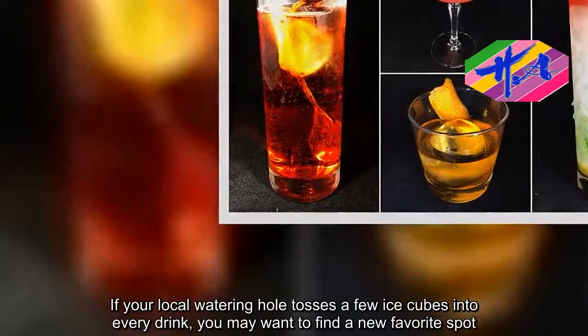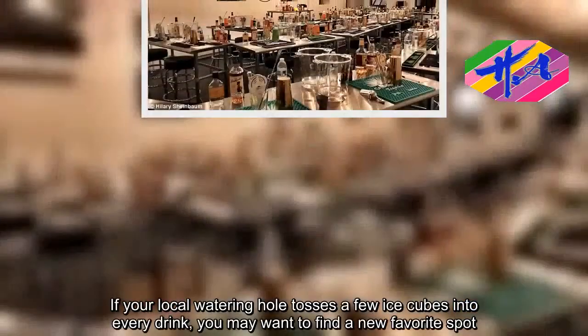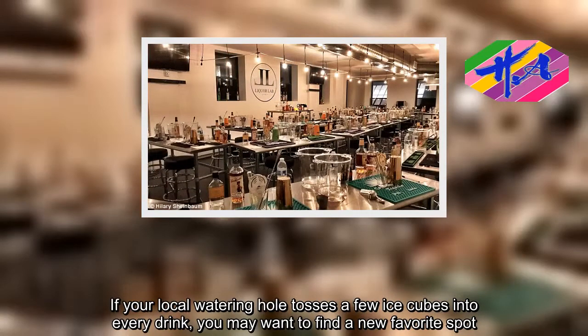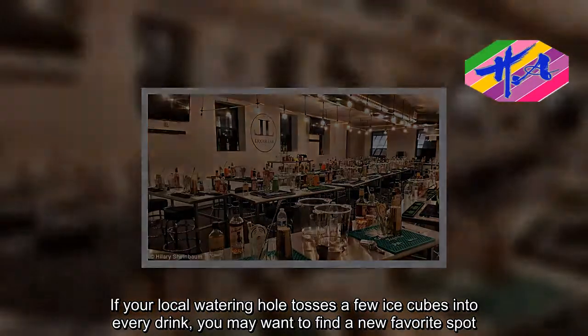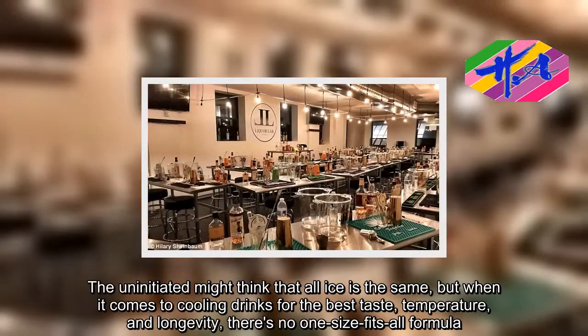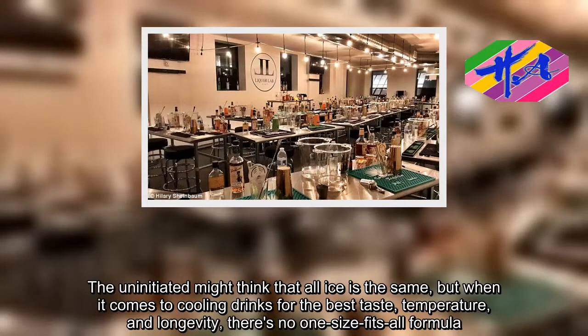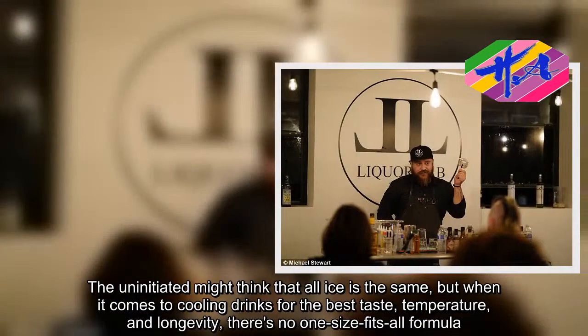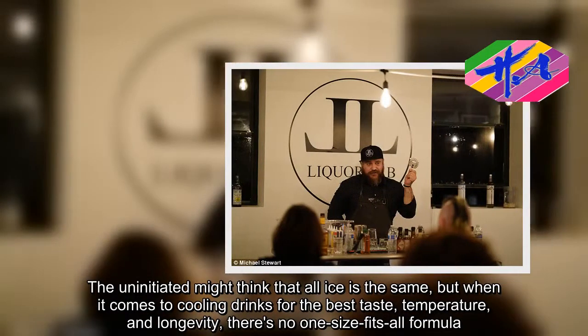If your local watering hole tosses a few ice cubes into every drink, you may want to find a new favorite spot. The uninitiated might think that all ice is the same, but when it comes to cooling drinks for the best taste, temperature, and longevity, there's no one-size-fits-all formula.